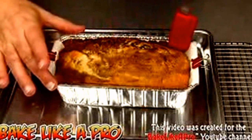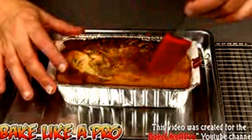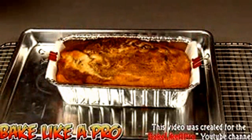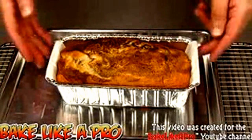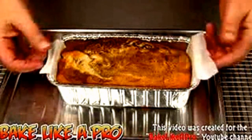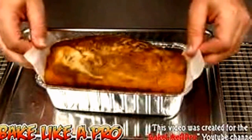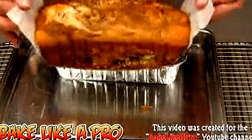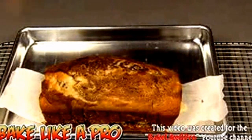So I'm just going to make sure that I have a clean break here. So you want your cake to look nice after all of your hard work. I think that's good. And I'm going to grab the little pins that I always use. Parchment paper handles. And now I'm just going to lift this. And there we have it. Whew! Hot.